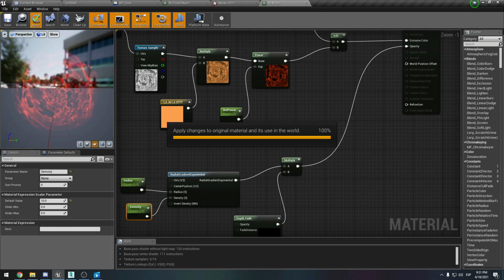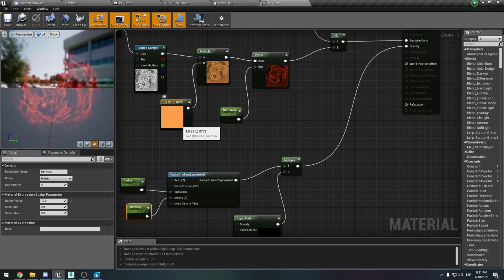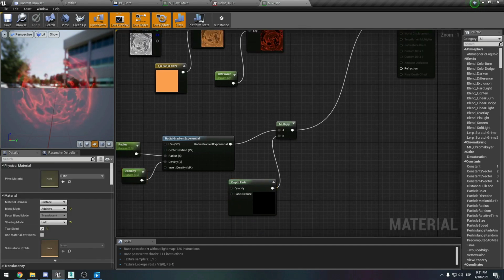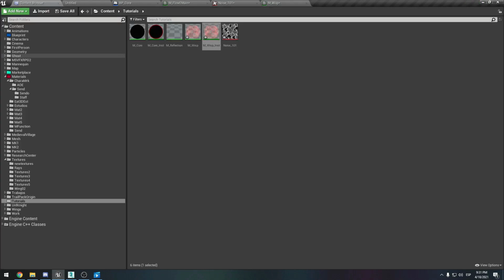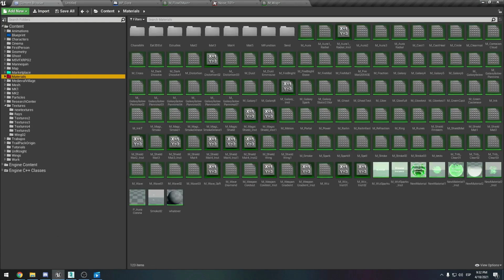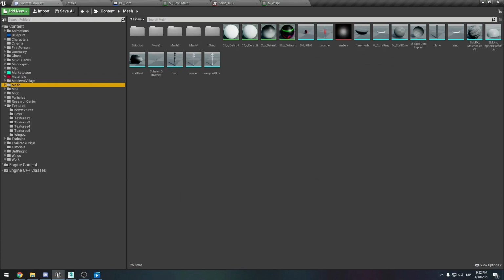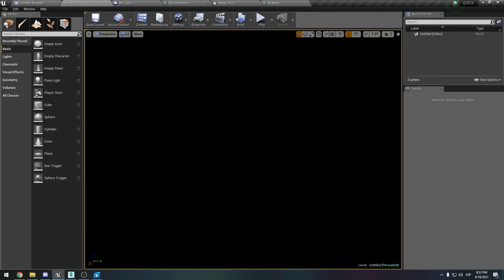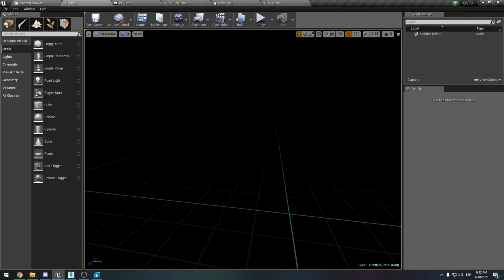So let's save. And let's test that depth fade so you can really see what it does. So let's see. Mesh. Okay. Whatever mesh. Let's say this one. Oh, we don't have, okay.